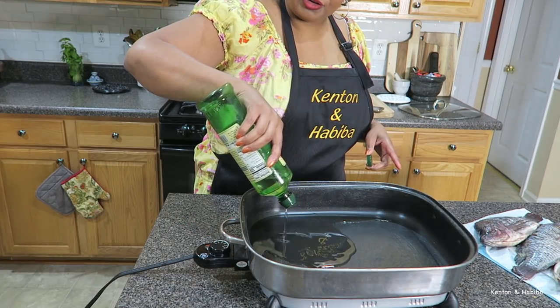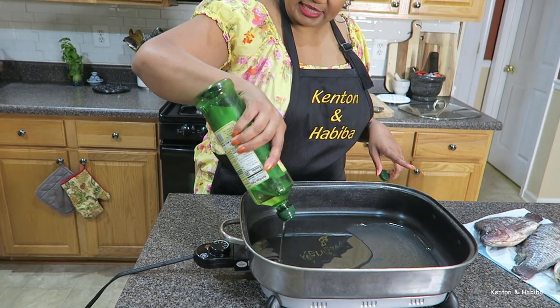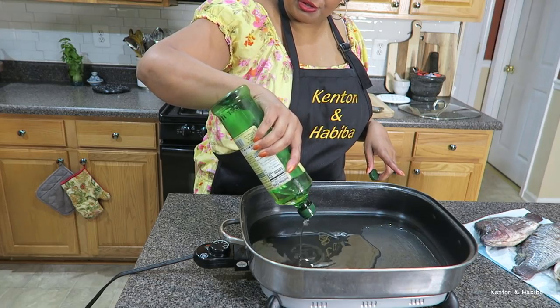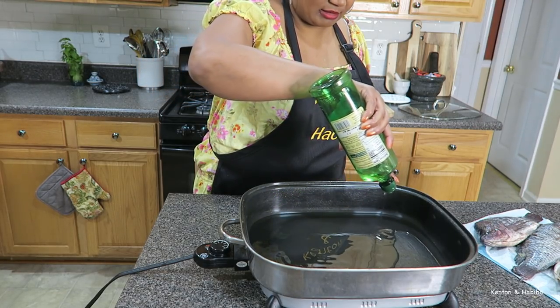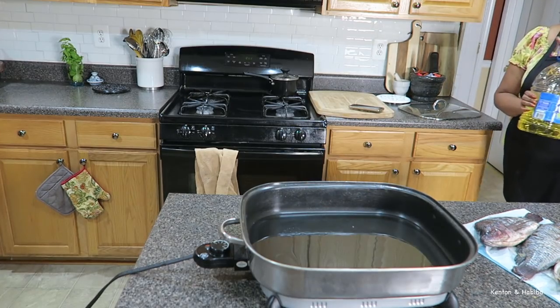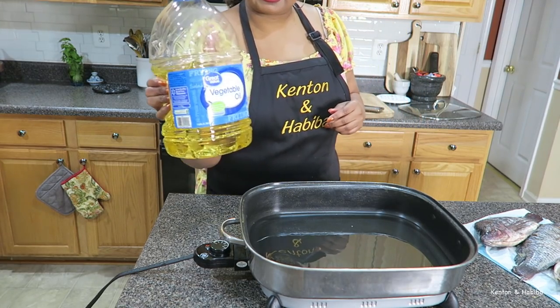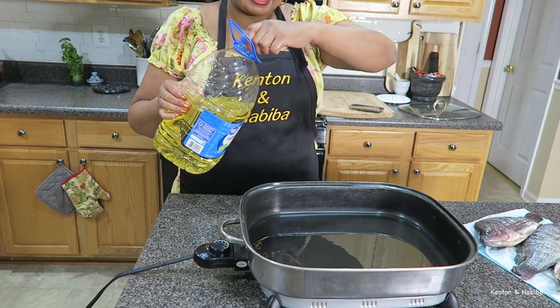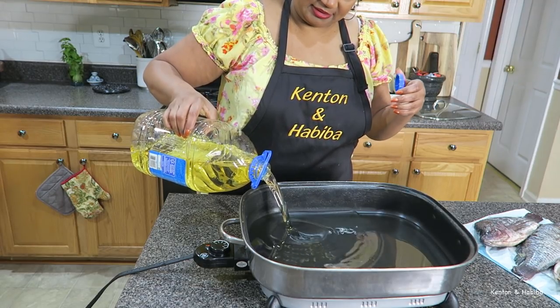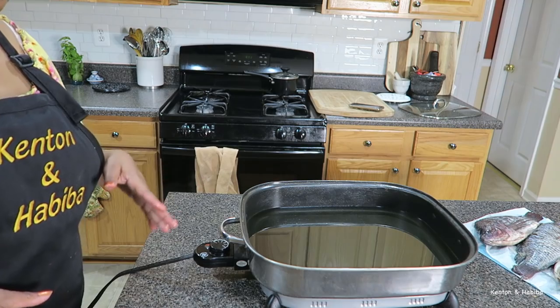And again, if you're not doing a lot of fish or you don't have one of these appliances, just feel free to use a regular frying pan. A regular frying pan would be perfect on your stove. All right, we had to take out the big guns. And this is just regular oil. Okay, so we're gonna give that a few minutes to get really hot.